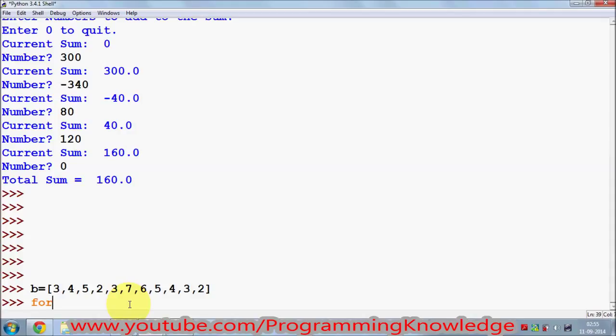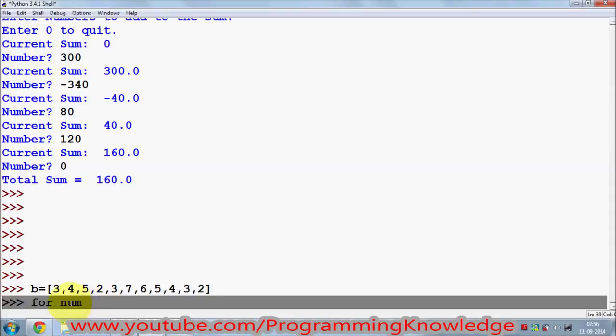And for loop, how can I declare it? With just this for, and then I will declare a variable which will hold the value of these elements one by one. Okay, so for example, num, this is defined by me.